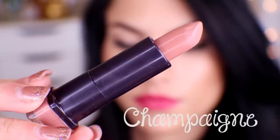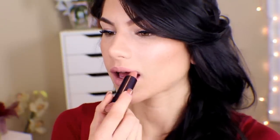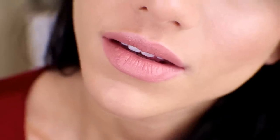This first lipstick is called Champagne, and this is their nude from the collection. I would definitely say this does have a bit of an orangey undertone to it. Now this is going to block out your lip color, so if you want a little bit more color on your lips, I would definitely recommend putting a lip gloss over top of it. But this is a really nice, warm, creamy shade. These lipsticks are incredibly moisturizing. I absolutely love this one, and I think it would look great on anybody.